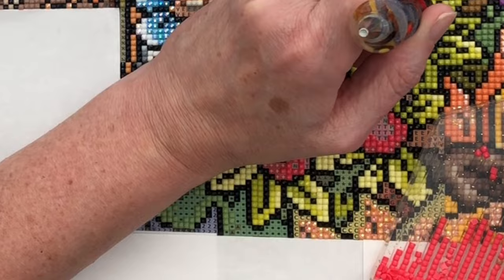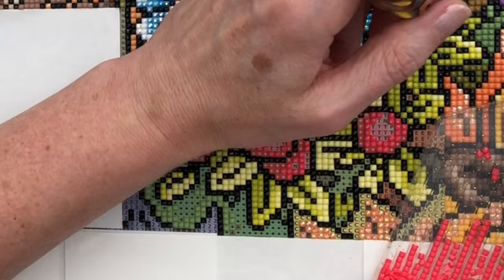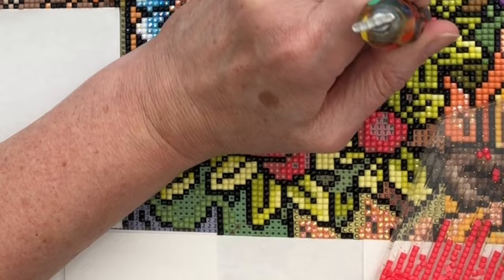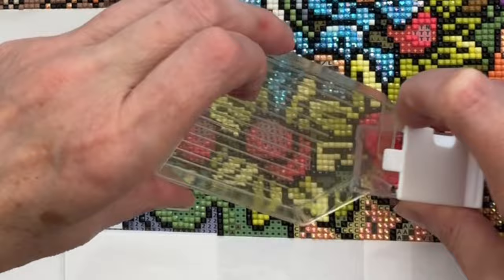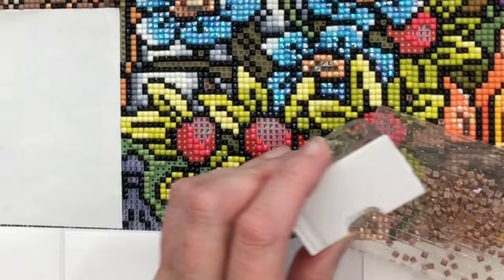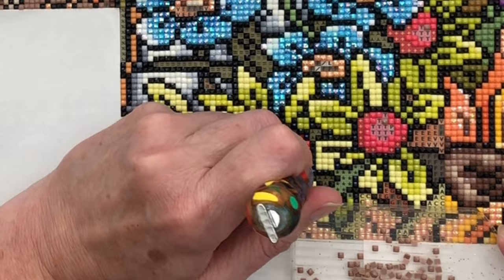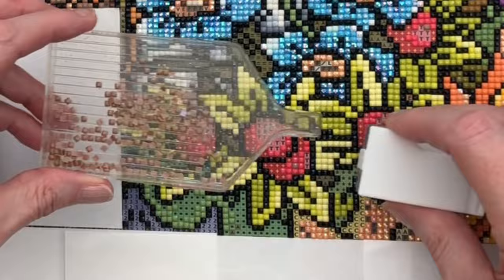But I knew that when Libra was going to be released by Diamond Art Club, that I would have to get it. It was an absolute must-buy. And so my mum, bless her, had given me a little bit of money and said, buy whatever you want with it. I'm seeing it as an early birthday present. And when she did that, it was only about a week later that I got an email. I think everybody on the Diamond Art Club email list will have got a similar email saying that they were doing a discount code, or it was like a treat, and you had to go and see what particular treat you were given by following the email link. And I did that and got 25% off. And I thought, gosh, that's a nice amount of discount.